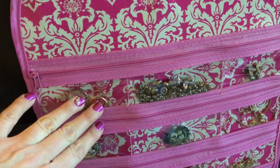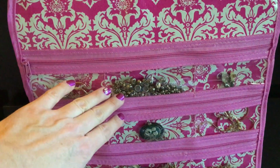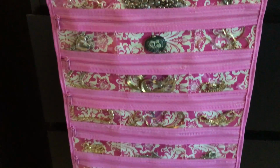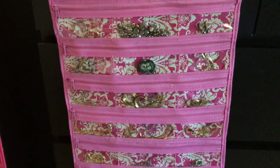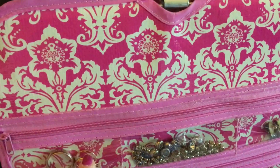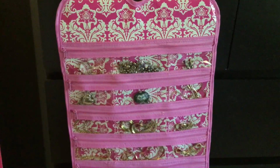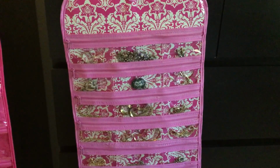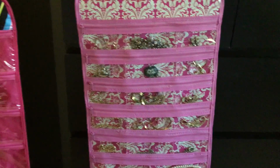Found my wedding rings. I've got my Aunt Fernie's jewels. I've got my Mother's Day gift that's really important to me. So this is kind of all the stuff that maybe doesn't necessarily have a monetary value to it. My wedding ring was a $39 wedding ring. I wanted something because I do a lot of lab work, and anyhow, my point is that not everything in here has a monetary high value, but it is more sentimental and means more.